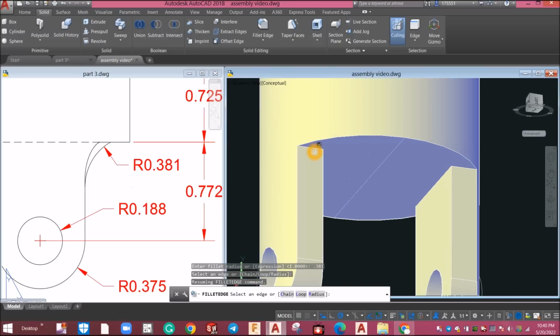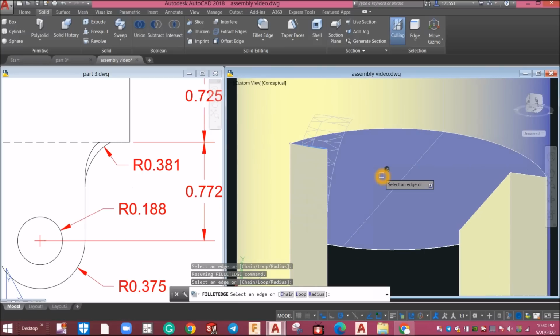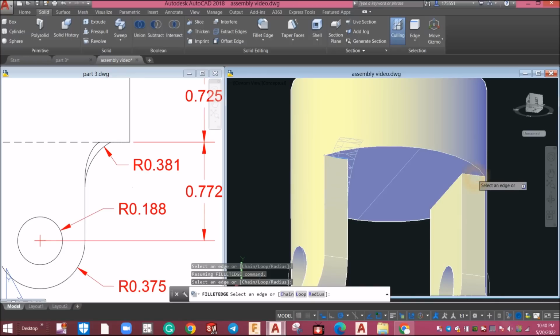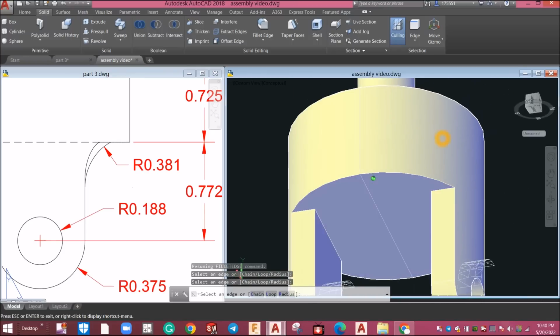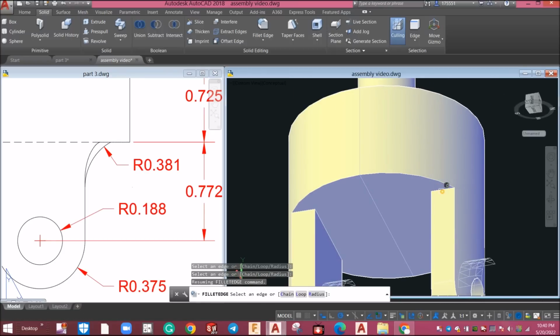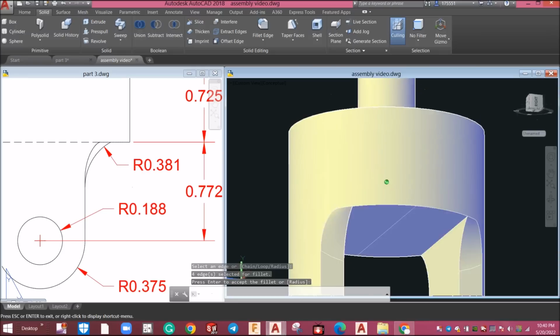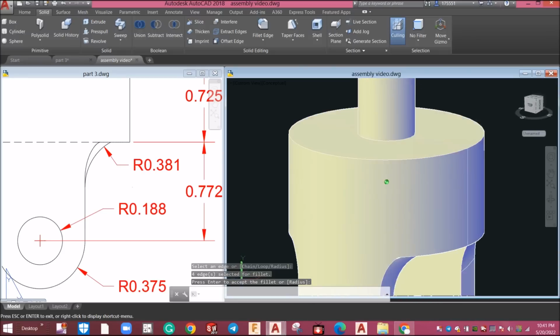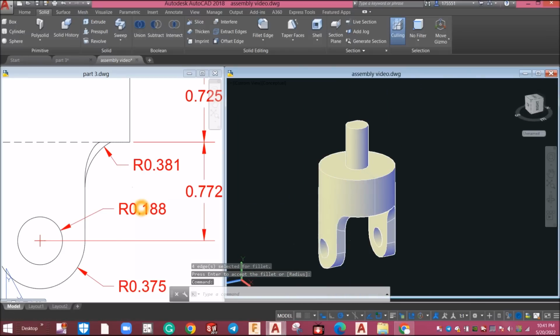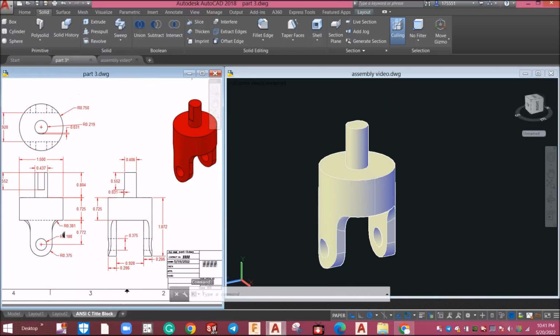And select that edge there, this edge. Enter and enter again. I think we're done here.